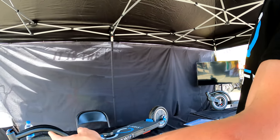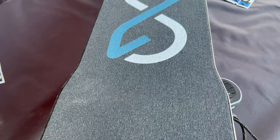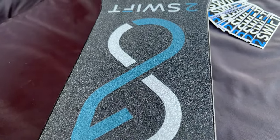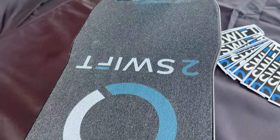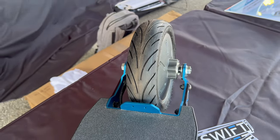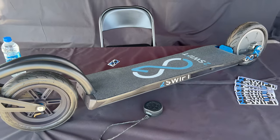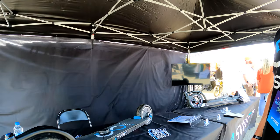The way the front steering mechanism is designed with that caster, we got it angled back a little bit, so the wheel always wants to stay centered when the deck is parallel to the ground. So it automatically centers itself, and then when you put in a little lean input, you get a little bit of turn in the wheel. When you're riding it slow at low speeds, you can put some serious input into this thing and get it to turn around in a really tight turning radius. Thanks for telling me about it.